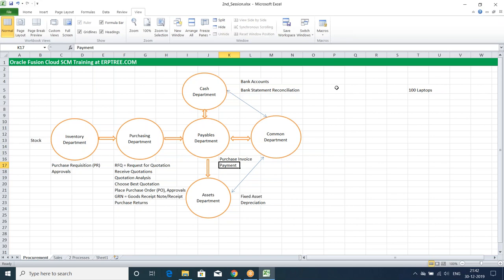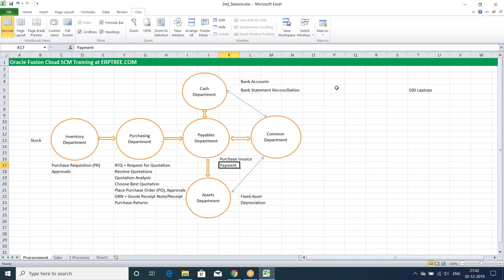Or else, as per the payables department, the cash department received information that they processed 10 payments, but the bank statement shows only 8 payments in this month. They have to identify the reason. As per payables, 10 payments were processed; as per the bank statement, only 8. Yes, they issued 10 checks to suppliers, but they may not have submitted the checks to the bank for clearing. That could be the reason. That's how they can identify what is causing the difference, and that's how they can rectify it.